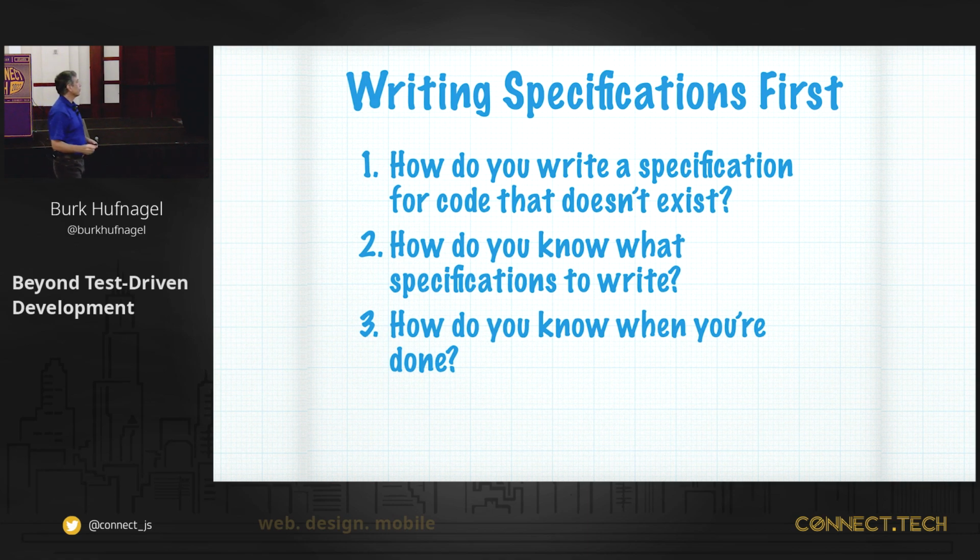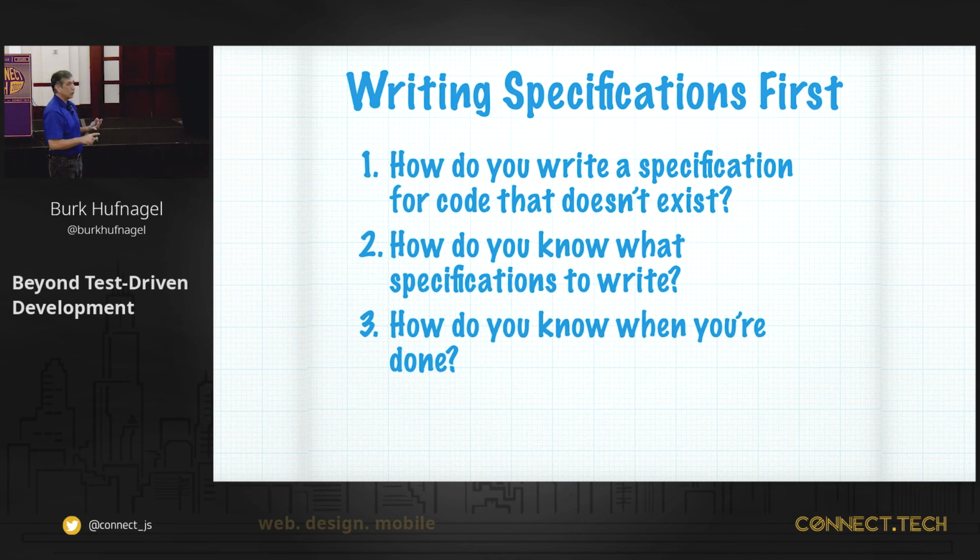Yeah. Okay, good. How do you know what specifications to write? Easy. The requirements tell us, right? Here's the requirements. For each requirement, you come up with the different scenarios. What happens when they give us good credentials? What happens when they give us bad credentials? And we work all the way through. And once we've got our specifications written, we know we're done.